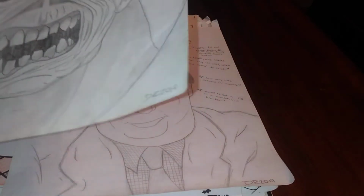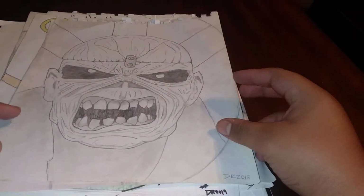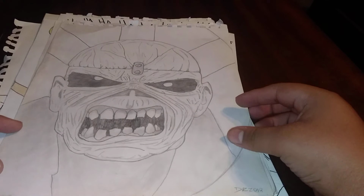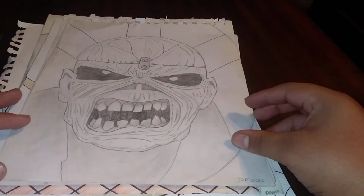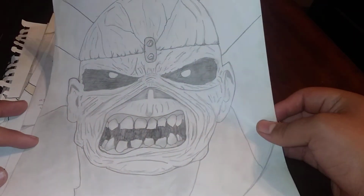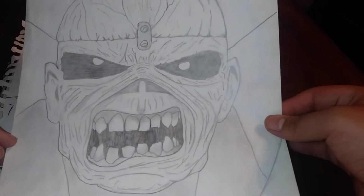And this one I did for my cousin Marcus. He's an Iron Maiden fan. So I did the Eddie drawing for him. I believe it's called the Trooper. Could be wrong about that. Y'all can let me know in the comments. This one honestly took me really long. It took me like 3 hours maybe to draw this.